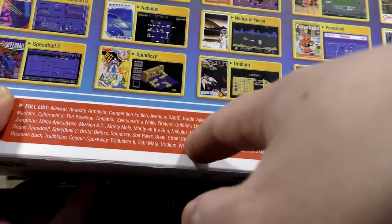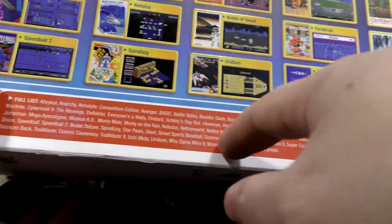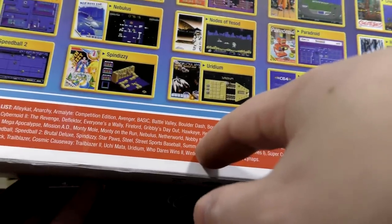Netherworld. Weird cross between a shoot-em-up and Boulder Dash is my best description of that. And it didn't quite work, frankly. It wasn't awful, but not really going to have much fun with it.